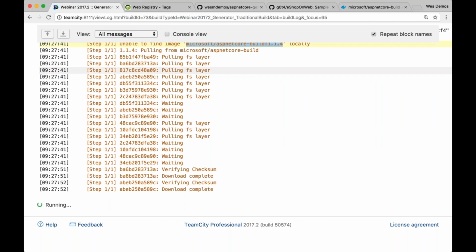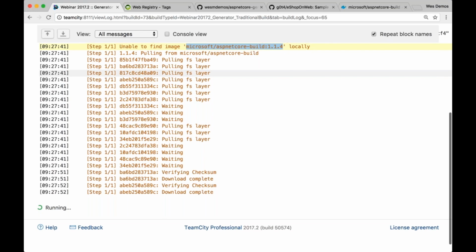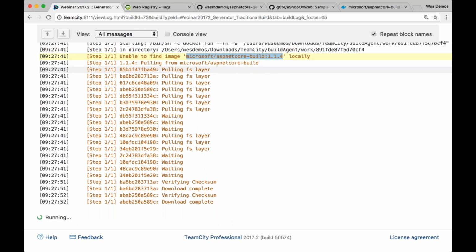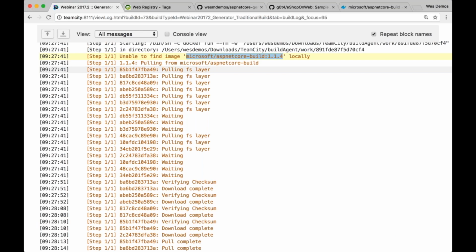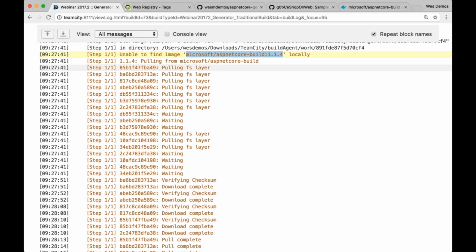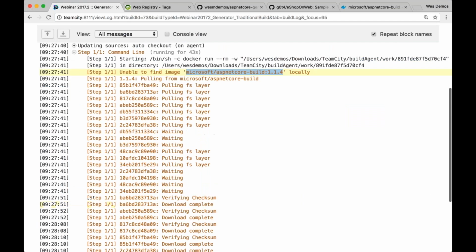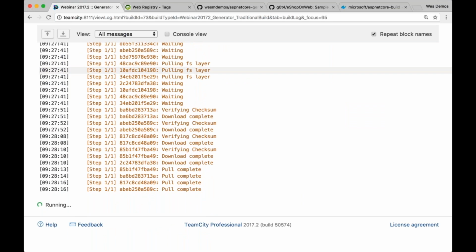Unless, of course, I clean up images on the agent. So unless I run out of space, I can keep all these different tool versions without needing to actually install them on the agent. Docker takes care of that for us. TeamCity then basically is this transparent wrapper around Docker so that you can just specify an image and a script and go, which is super cool. That's not an easy thing to do. There's a lot of magic happening behind the scenes to make it easier for you to just use the software that you need at the end of the day.